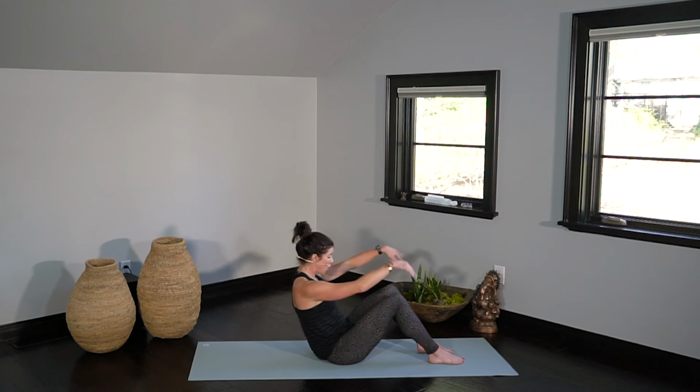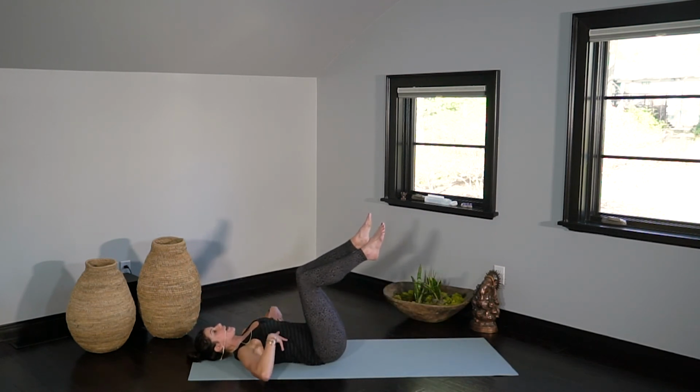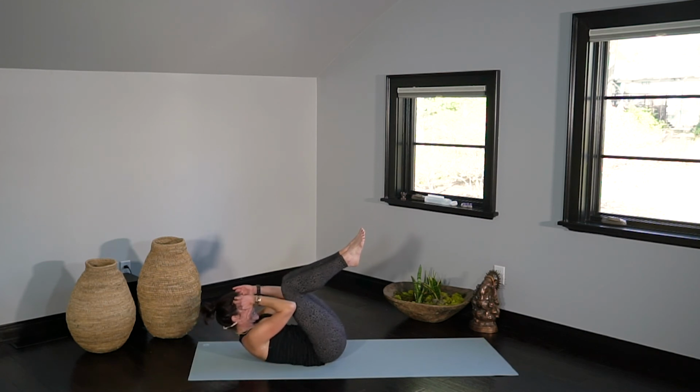Suitcase crunches to end. Let's get that out. Nice, knees come into tabletop. Think everything grounded, rib cage ground, shoulder blades down, away from the ears. Hands can be at temple. Go ahead and crunch up, bringing the knees and elbows together and hold. Think of flattening down the waistline.